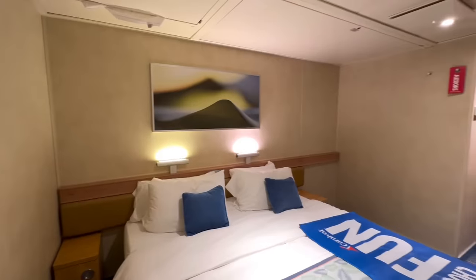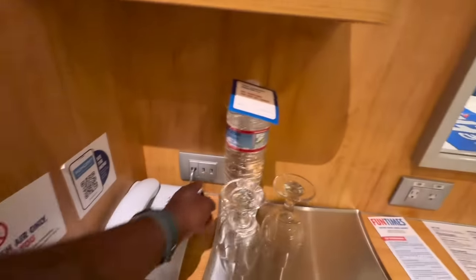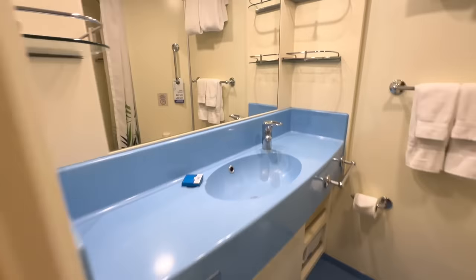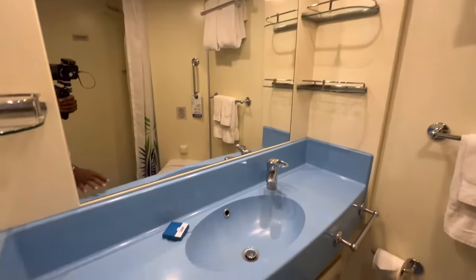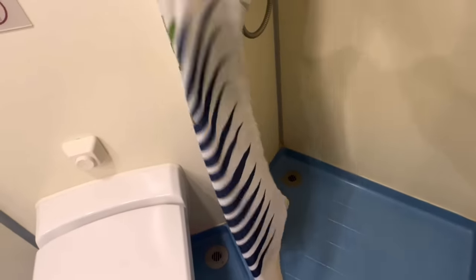We made it to the cabin. A brief scan of the room — very simple but functional. Unfortunately, there are no outlets by the bed, which I'm a little surprised about since this ship is newly refurbished. There are some outlets here and some USB ports. Plenty of closet space and a refrigerator. Checking out the bathroom — the porcelain throne. This area doesn't look like it got refurbished at all, really. I remember these from the older ships — the little blue countertop. And of course, the dreaded shower curtains. I hate shower curtains — it sticks to your leg. Obviously not a huge deal, just not my personal preference. Pretty roomy in here.